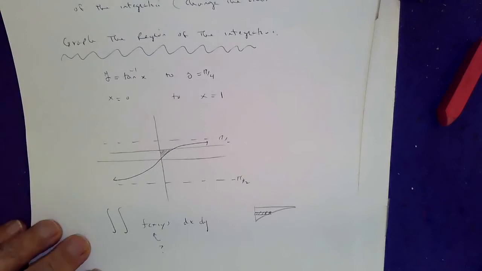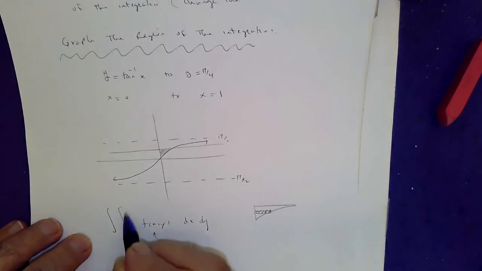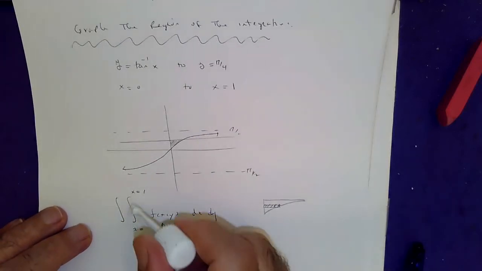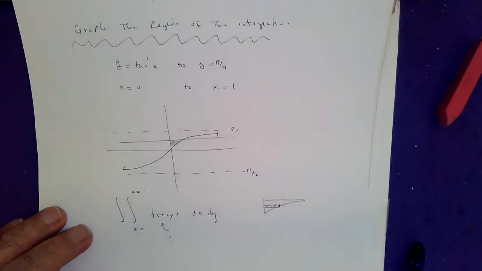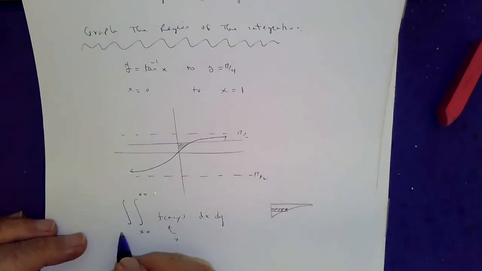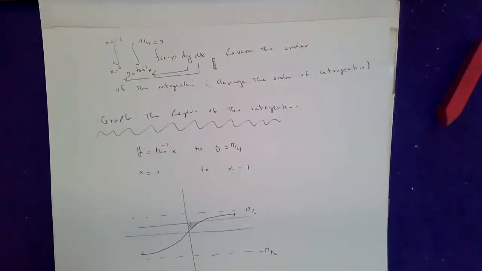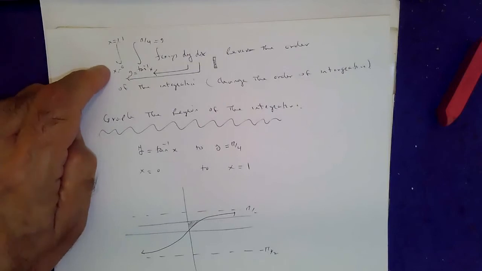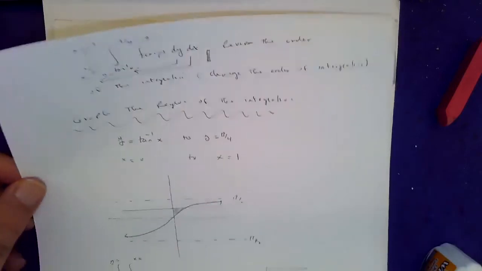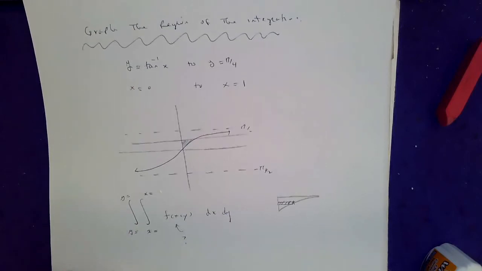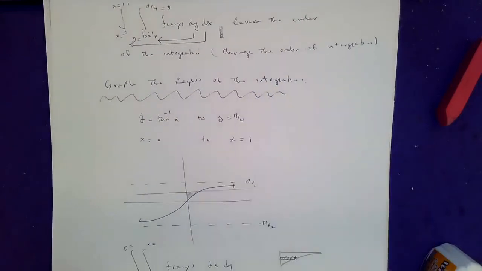So in other words, tell us what the values of x are first, and then tell us what the values of y should be. Do you see it? First x's, then y's, which is opposite of what we had to begin with. Here we had the limits of y's and then x's. Up here, I want to know the limits of x's, then y's. In other words, I'd like to reverse, or as they say, change the order of integration.